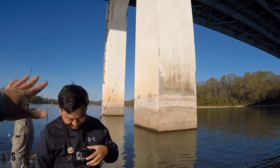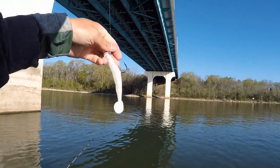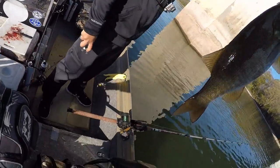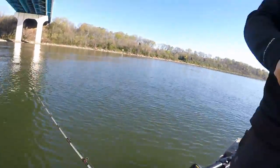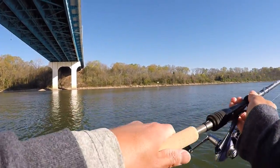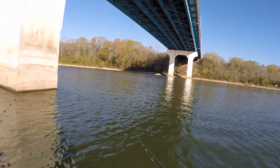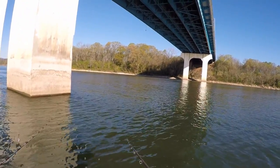Out here at the bridge pilings fishing for catfish. Just landed a chunky two-and-a-quarter-pound smallmouth — beautiful fish, first bass in Tennessee! Using a Reaction Innovations Skinny Dipper swim bait. Just missed a bite and lost the tail. Fishing around these bridge pilings in about 14 feet of water — making a long cast across the current, slow and steady along the bottom bumping the rocks.